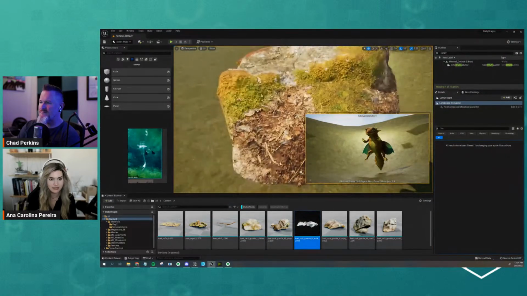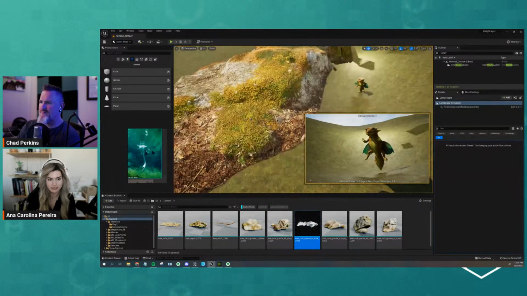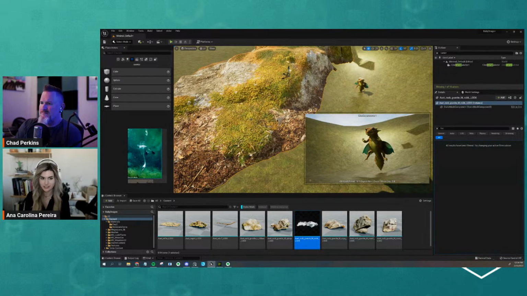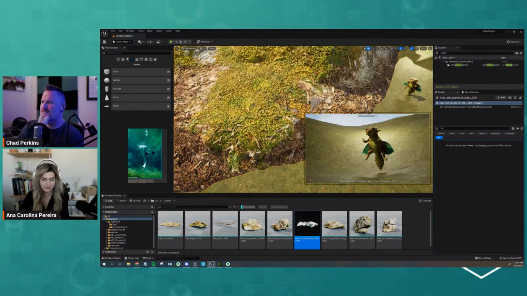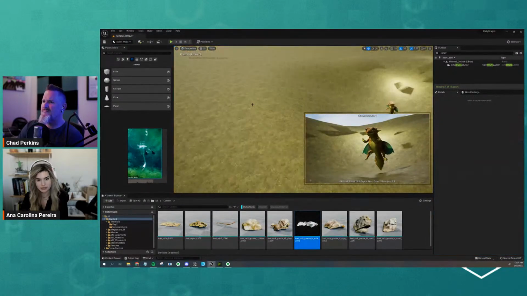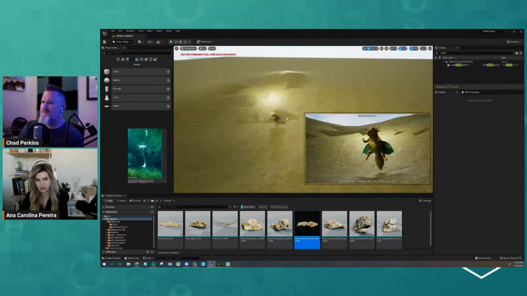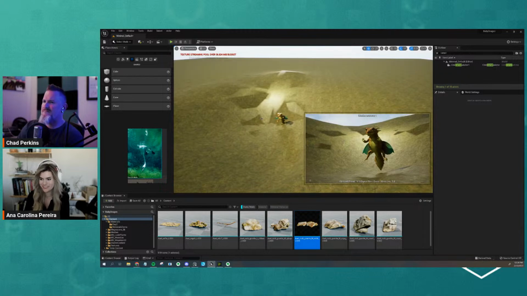As you can tell, this is the kind of detail that we just might not get from manually texturing, and if we did, it would take a long time. There are texture artists out there whose entire life is doing this kind of stuff, like getting the little bent grasses and dead leaves and whatnot. So Quixel was purchased by Epic, I believe, some years ago. So now they have free Quixel assets in the Epic Marketplace.